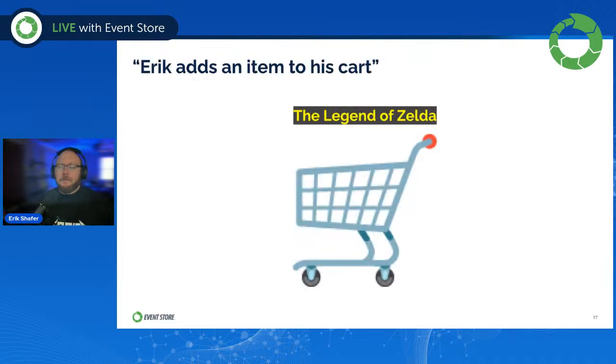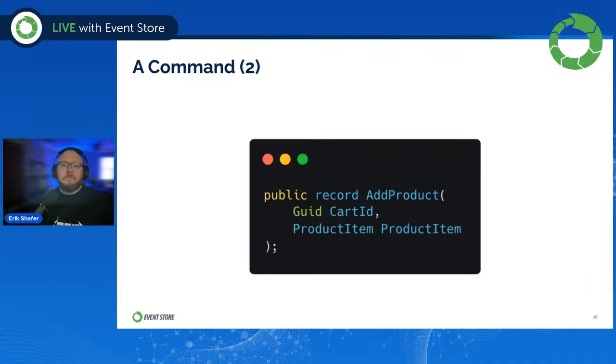So, okay, well, we talked about Zelda earlier, right? Let's say I'm buying The Legend of Zelda, so I put it in my cart. Great. There's an add product command. Now, you might want to be very descriptive. It depends on how your code is organized, which is a topic I really thought about bringing up in detail, but that'll have to wait for another day. But it could be called add product to cart if you need that sort of clarity.